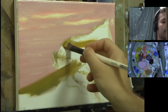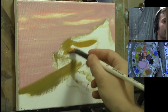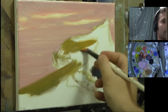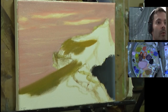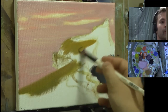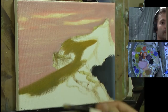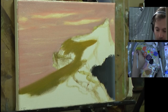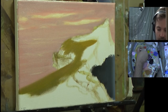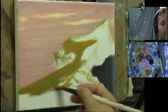This here. Make a decision whether we want that to look grassy or not. Is that a wall? Yeah, I don't think I want a wall on this. Making these changes to the picture that I want, which you can do. If you don't want something, you don't have to have it.